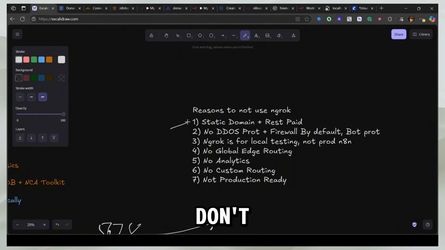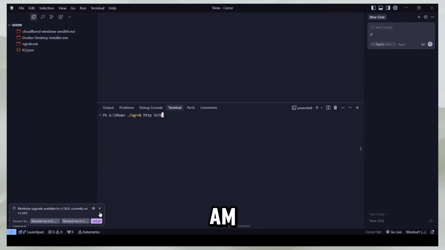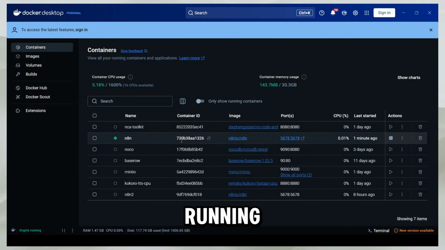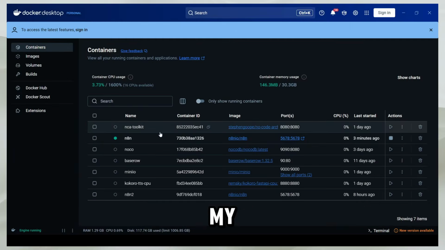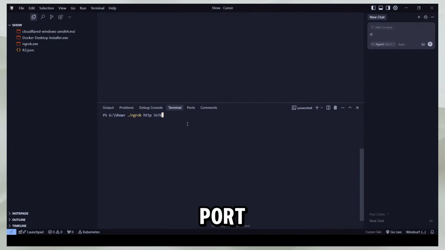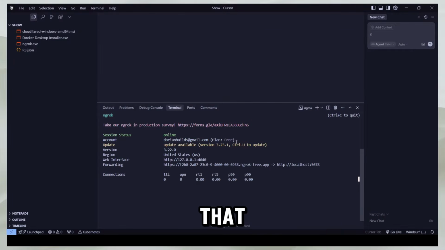The first thing is you don't get a static domain by default. Let me show you an example. Here I am. I have my n8n running here in Docker. There are two ways to use NGROK. People just do two different things. One of them is simply using NGROK from the application. The first general way is using the NGROK application and then exposing the HTTP port where your application is running. For example, my application n8n is running at 5678. So I'll just say expose this port. And if I enter it, you will see that it's starting to expose everything and I can reach my website here.